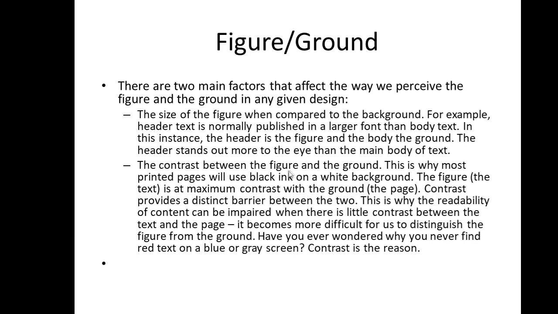The contrast between the figure and the ground. This is why most printed pages use black ink on a white background, and the figure, the text, is at maximum contrast with the ground, the page. Contrast provides a distinct barrier between the two. This is why the readability of content can be impaired when there is little contrast between the text and the page. It becomes more difficult for us to distinguish the figure from the ground.